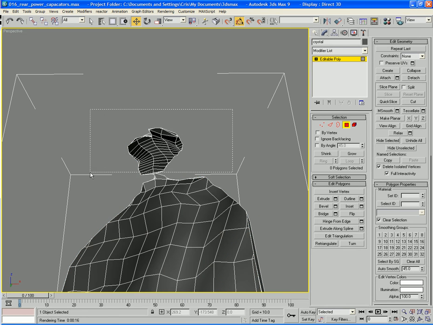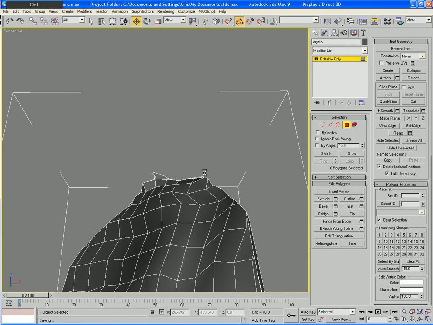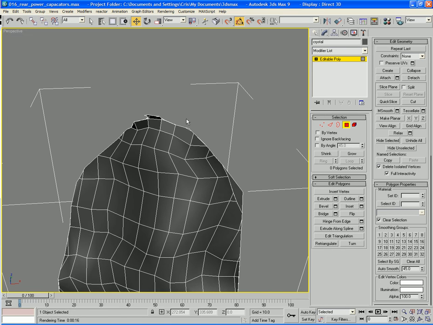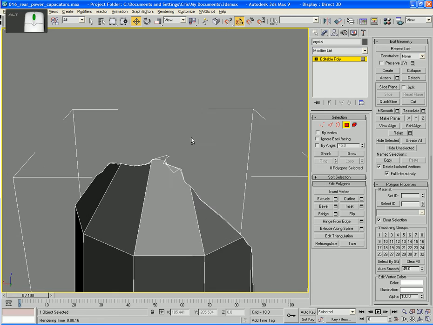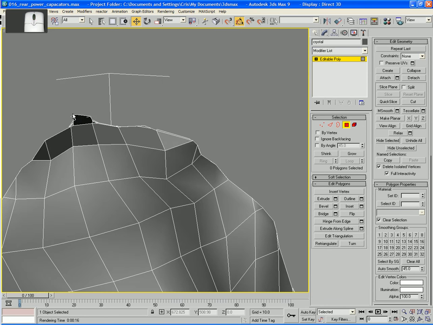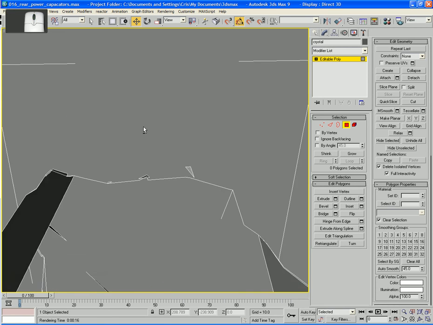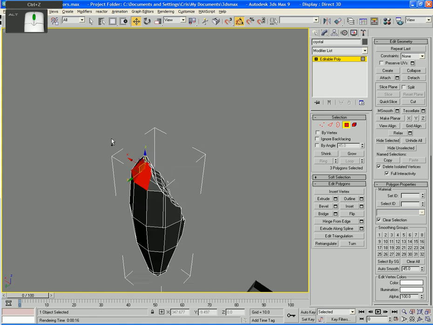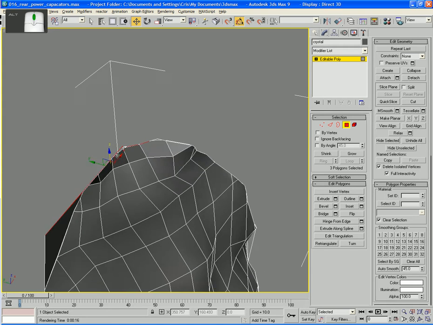I'll just take this bit off altogether. A little bit of tidy up, those pieces there.